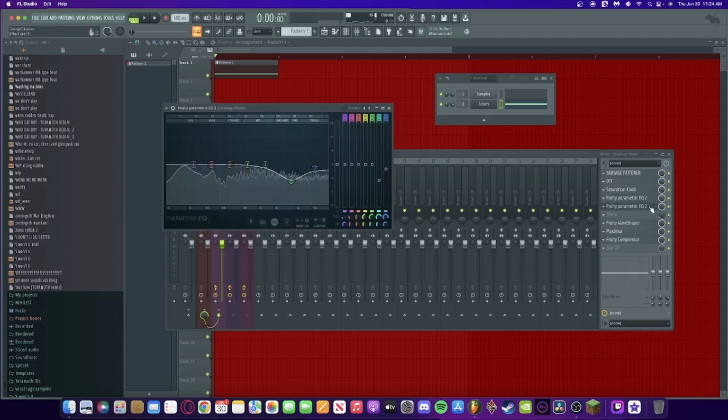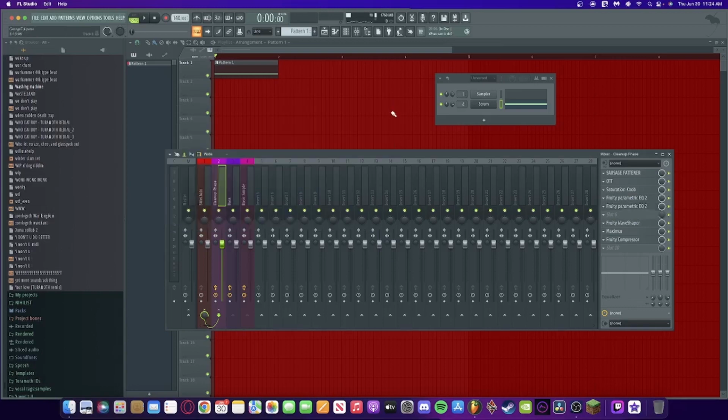We have another Fruity Parametric EQ 2. Number 6 here on 39%, around 4,000 hertz. Number 7 here, down 61% at 1,100 hertz. We have a Fruity Wave Shaper, which is here, in the middle of this 3rd set of rectangles.